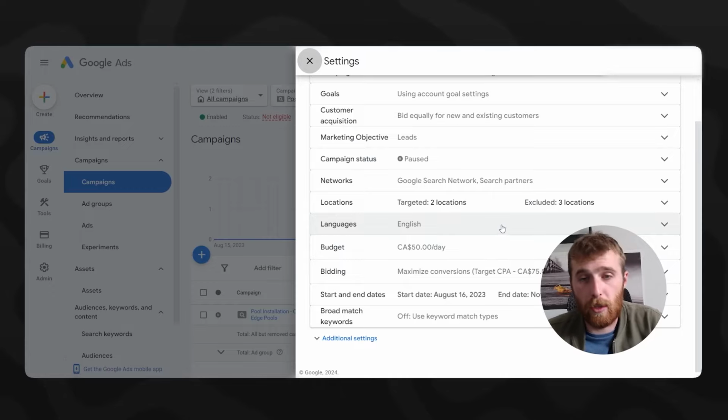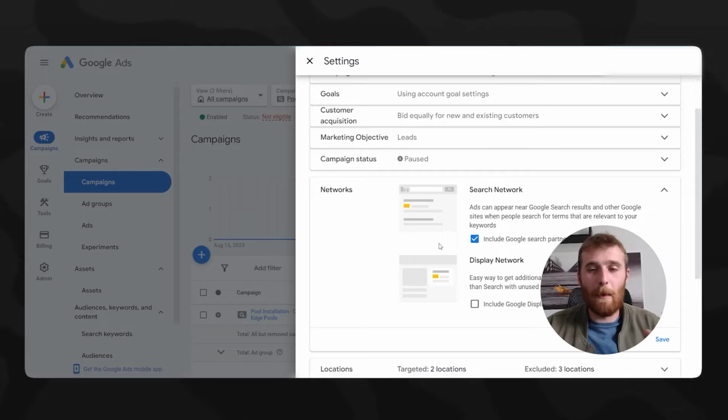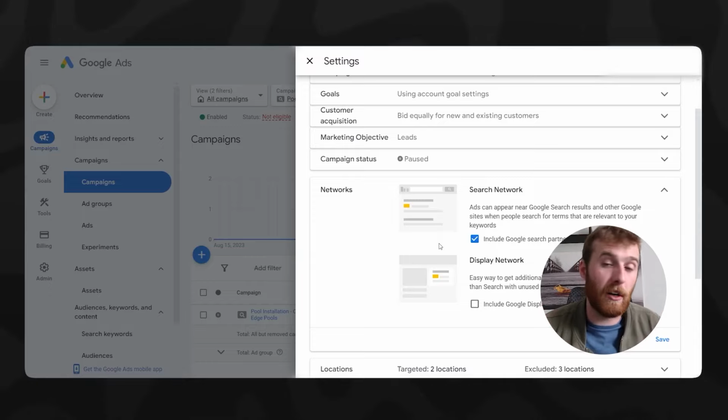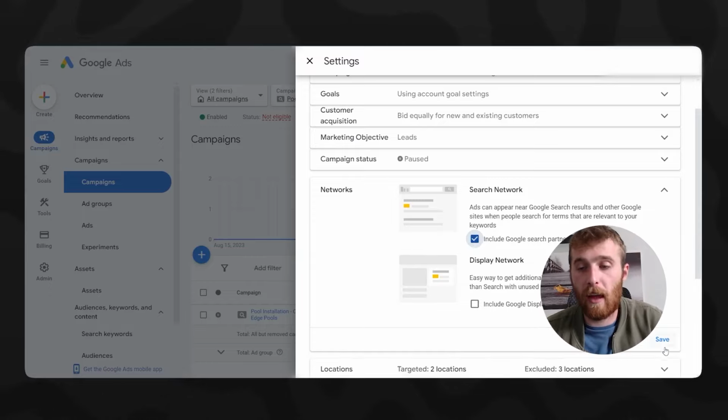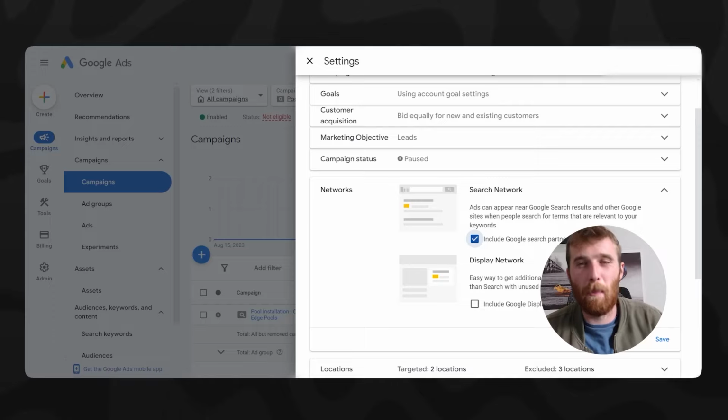Another thing you could also do is go with the actual networks and add in the search partner network, which allows you to display your ads on partner networks with Google, which Google isn't completely transparent with all of its partners, but you can get a massive reach and also a massive amount of more search volume, which is awesome for the scenario we're in. All you'd have to do is actually check this off and then hit save. This will allow you to display on all the partner networks. But one of the downsides of this is it's not as regulated as Google's organic search. So chances are the quality will be a little lower than if you were just going with the actual Google search engine, just because Google seems to have better security, better monitoring, and it kind of knows a little bit more than on the search partner networks.